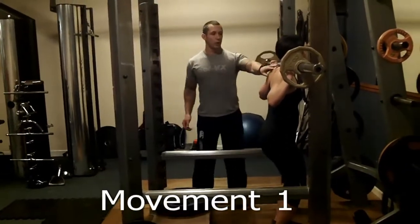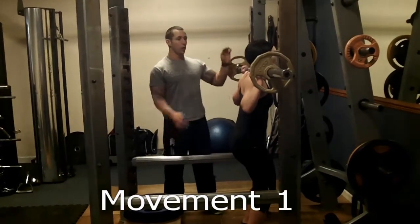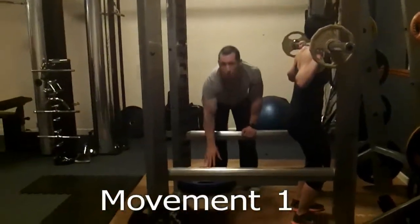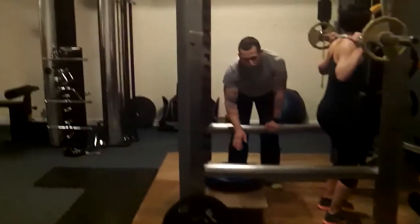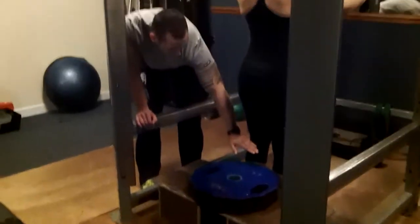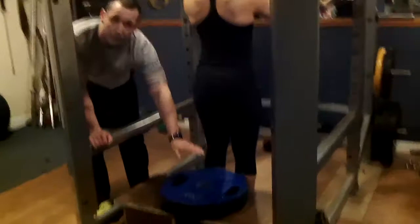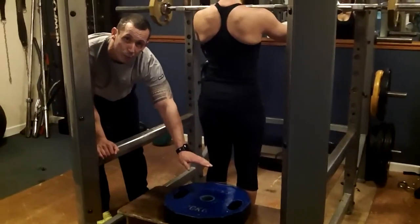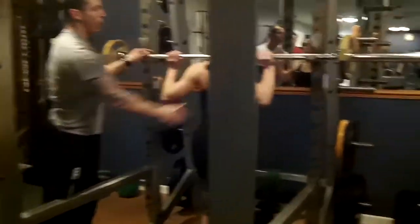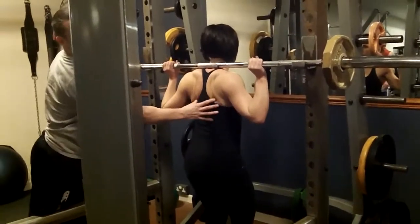This exercise is a prerequisite for the squat — it's called a sit-to-stand. Joe's going to demonstrate the correct technique. With regards to the setup, we need to get under a bench or a step — roughly, depending on the flexibility of the client — just below the back of the knee. When you're coming down, if it's starting to hit the knee, use a higher bench or a higher step. When you grab the bar, keep it shoulder-width apart, lock in and pull back, using the musculature near the spine, then take the weight.